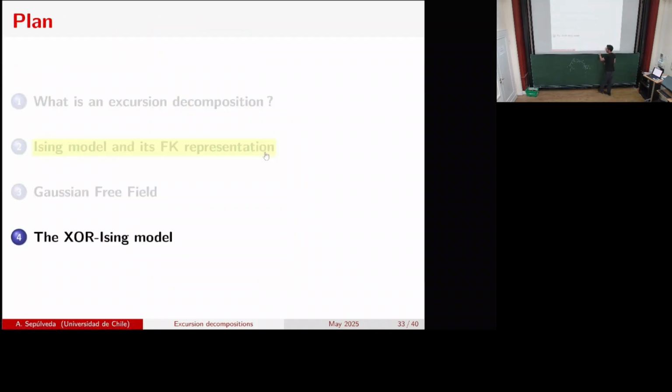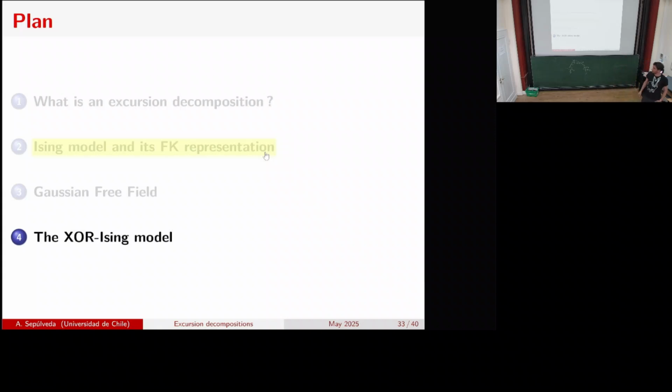Okay, so that was my story about the Gaussian free field. And as I wanted to say somehow, at a point, all of the stories, at least the discrete stories, come out of the metric GFF we have seen up to this point, and they have all been Markovian. However, now we can also get excursion decomposition of non-Markovian fields. And this is fun.